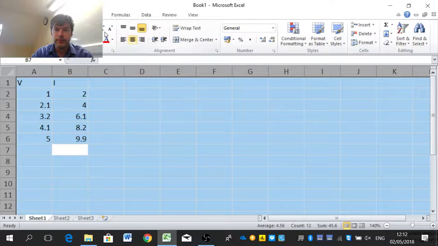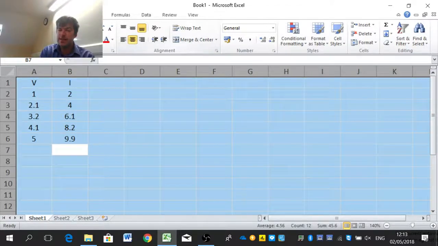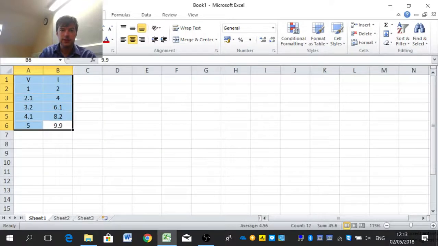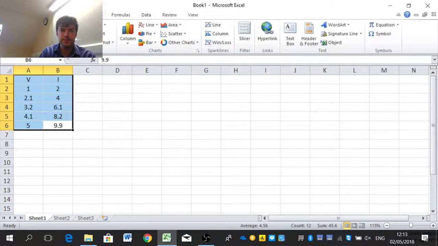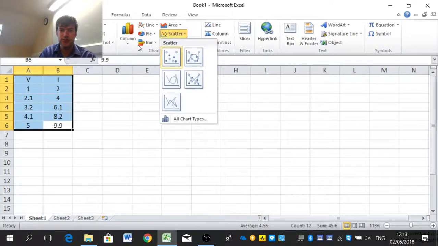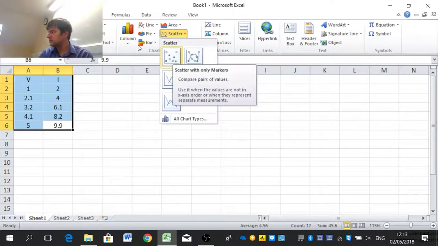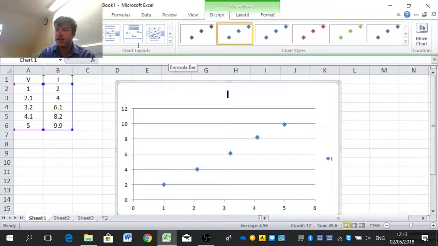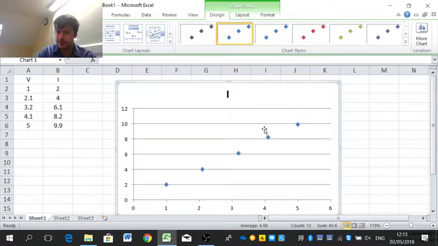So what you need to write down is the steps. The first step you can do is make the scatter plot. So let's make the scatter plot. Insert scatter and pick the first one here. Now, there's many things wrong with this graph by default. Firstly, I don't like this legend here, so I'm going to delete that.